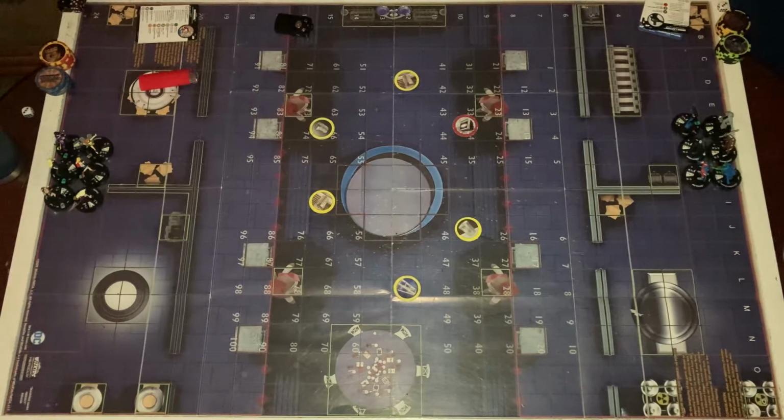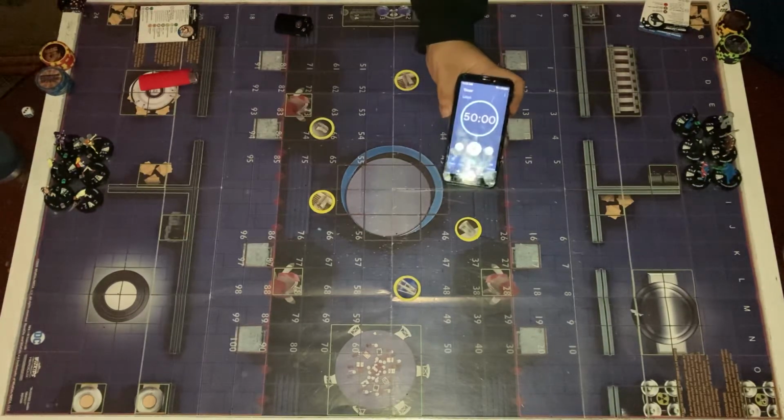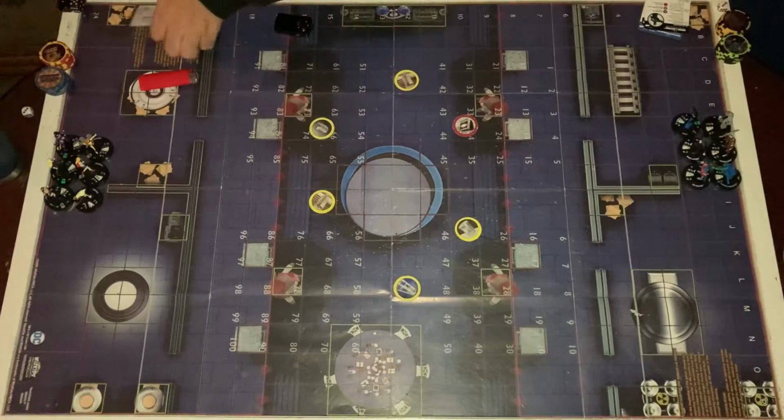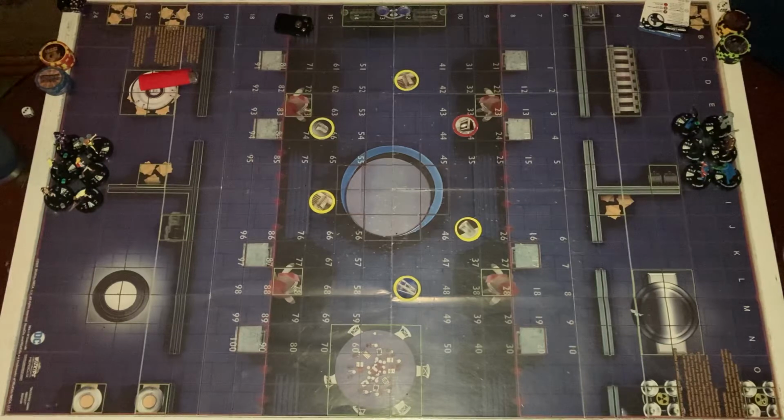So, as always, 50 minutes on the timer. The Justice League ladies won the map roll and everything, so they will be going first. Okay, so I got a bunch of Justice League Unlimited things that I don't have to roll for right now because they don't have any action tokens.